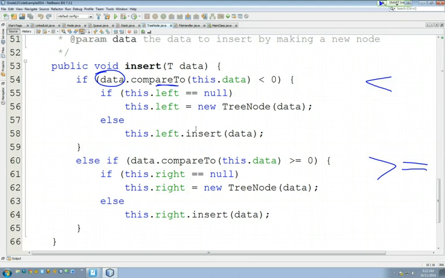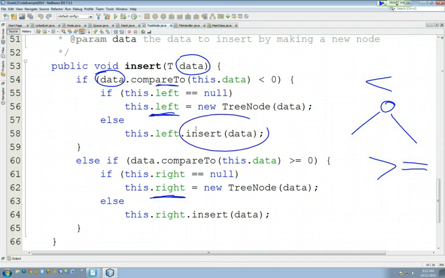That was crucial because based on that comparison, less than or greater than, we can insert the data to either the left or the right of wherever we are. So whatever node we're at, I either insert to the left or insert to the right. And this is also done recursively. Recursive call there and recursive call there, from the left side or from the right side. We'll come back to this method because this is actually the key to the logic of the binary tree.